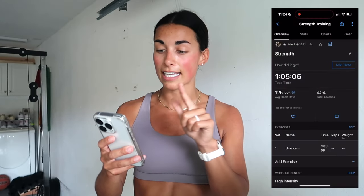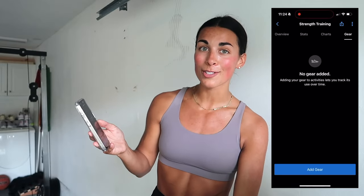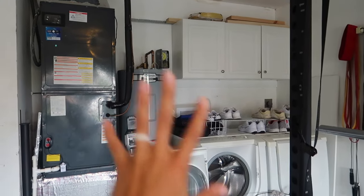Within the Garmin Connect app you can look at all of your other stats — there's a workout overview, a stats section, a chart section. You can even link gear, so say if I were tracking all of my runs, I could link a pair of running shoes and every time I run in those shoes it would add up my mileage so I'd know when to switch out my shoes. The stats are just so cool — it gets your heart rate throughout the entire thing, resting calories burned, active calories, total calories, and also your estimated sweat loss. Also, if you saw these paint swatches on the wall, we're planning on renovating the gym — let me know which paint color you like the best.